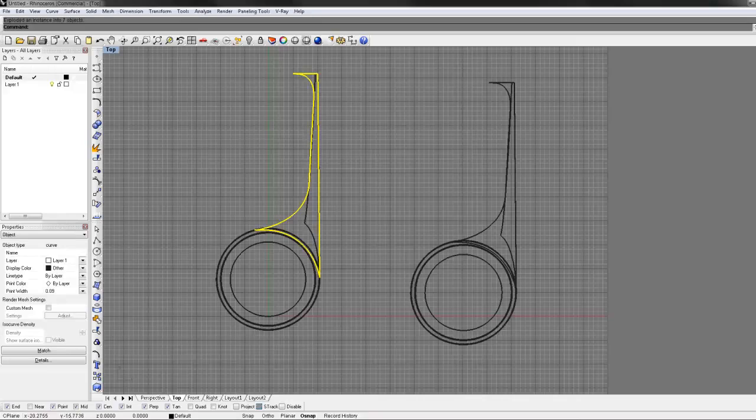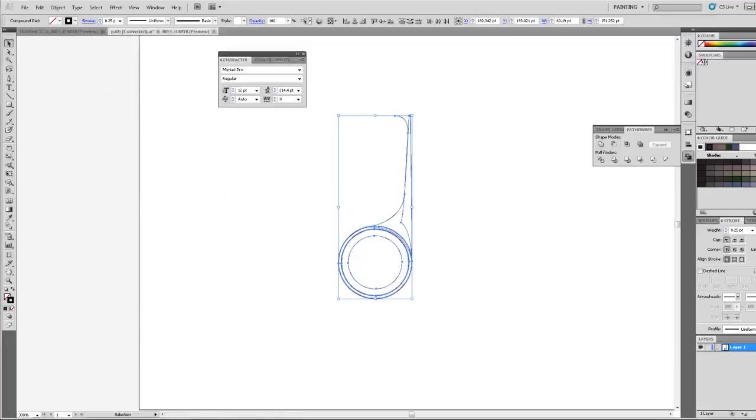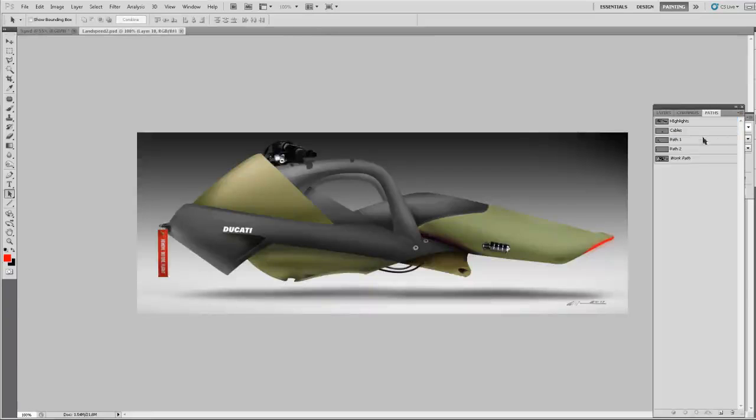My typical workflow, because I'm an industrial designer, all the time I build curves in Rhino, save them as an Illustrator file, and then bring them into Photoshop to use them as paths for illustration. That's how I do a lot of these speed form sort of things, I'm just drawing out lines. I've got a couple of garbage masks in here for things, but overall these curves were all drawn in Rhino and then exported out. So it's a quick way, if you don't have the time to model something up, to at least draw the original curves and then use those curves to draw out your form.